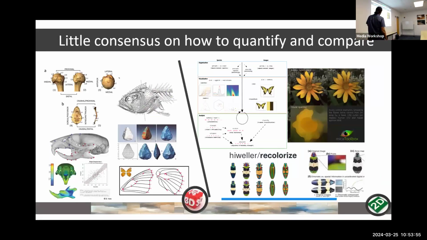Especially when you compare with size and shape traits, where we have 3D geometric morphometrics as a tool set that anyone can use in any context, the tools that we have for color approach the problem in very different ways, and there's very little consensus on how we actually should do that. And even more important than that, they're almost always restricted to the 2D realm. So we really don't have the ability to process 3D color information or a good tool set to process that information effectively.